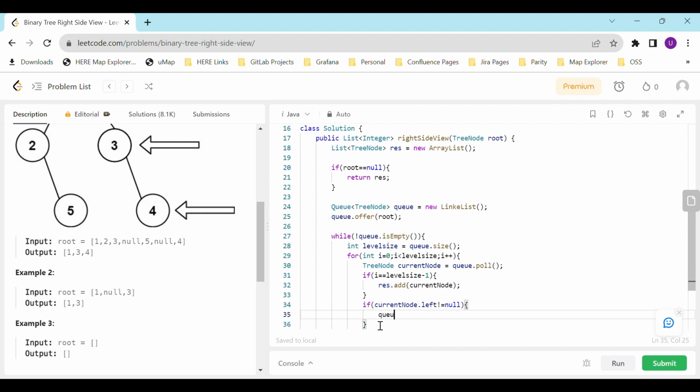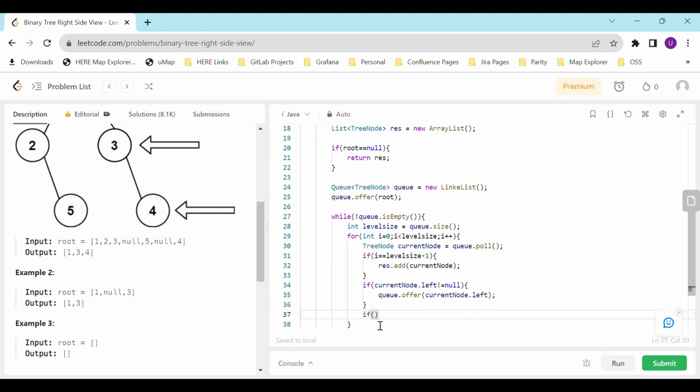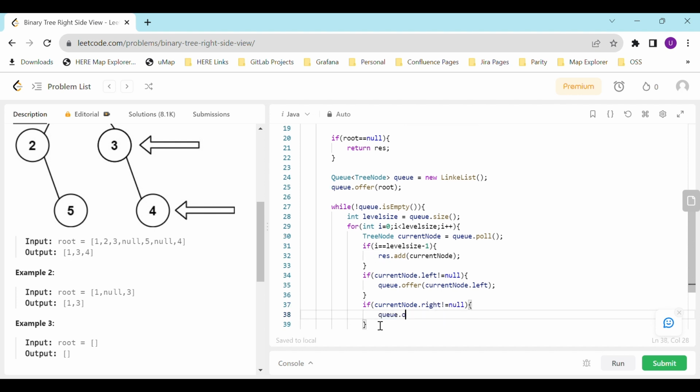If it's not null, we add it into our queue, that is queue dot offer current node dot left. Similarly, we check for the right: if current node dot right is not equal to null, we add it into our queue, because this is how we usually traverse the tree in a BFS fashion.